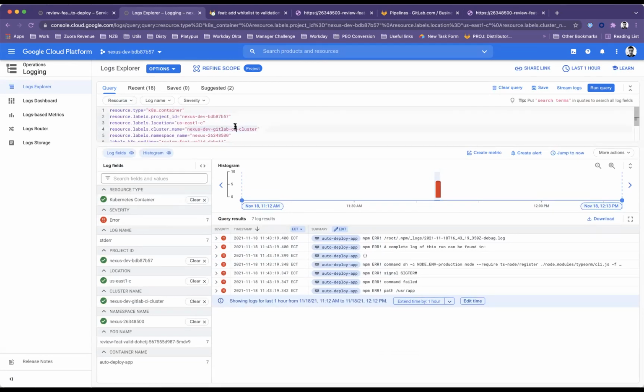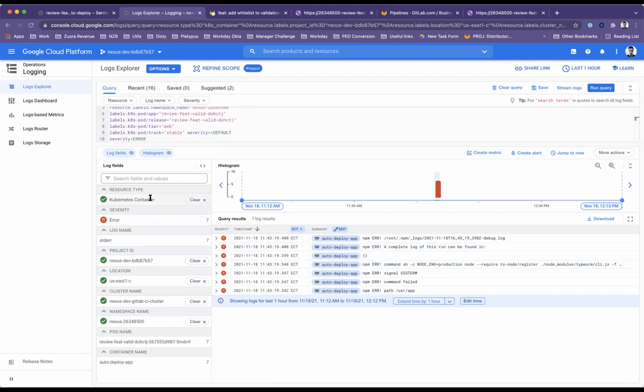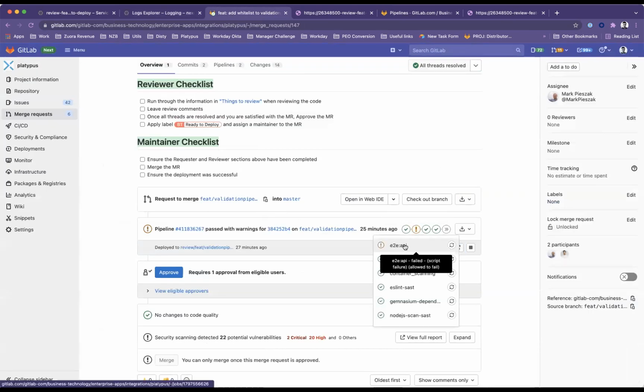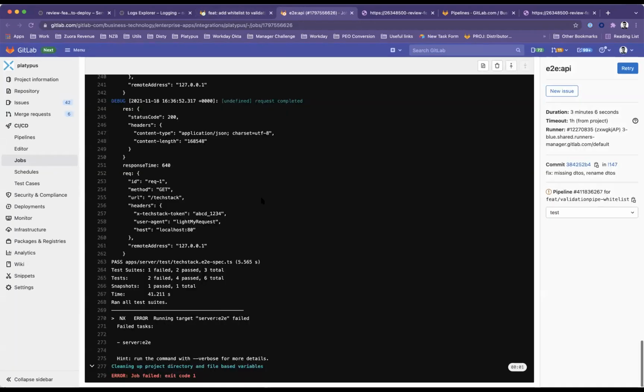So if you were in here, trying to figure out what was the error during the test, that's a bit different. I don't think the E2E test would show up here. That should be in the right. Okay, it should just show up right here. Okay, that's what I thought. So I was looking here, but I found there's at least some information.